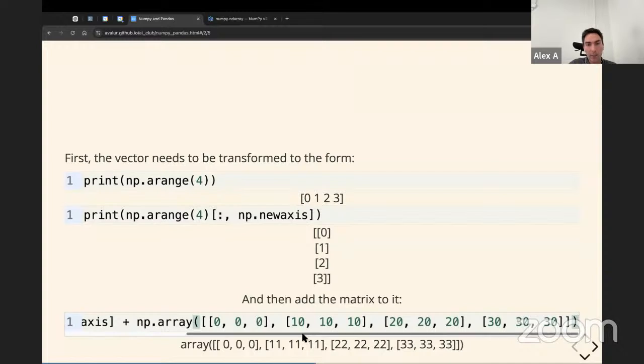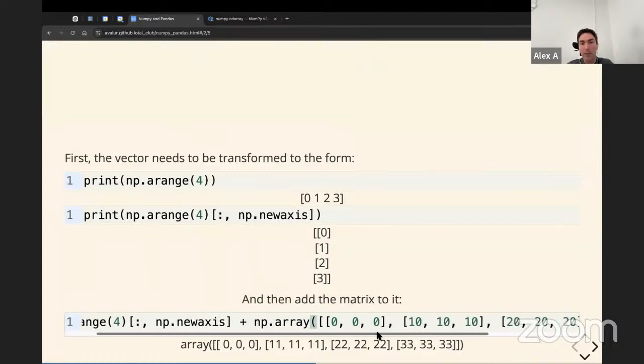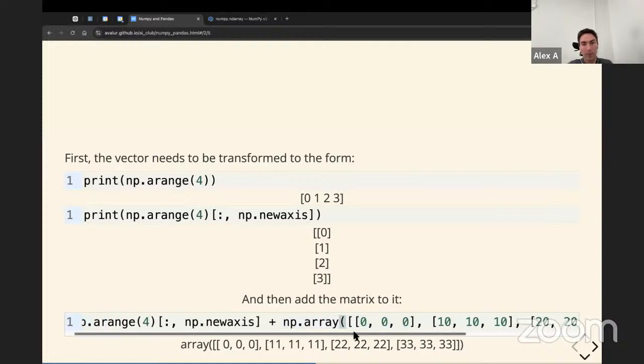We can broadcast, so we copy this column 3 times and add it element-wise to the second matrix, which has shape 4 by 3, so 4 rows and 3 columns.